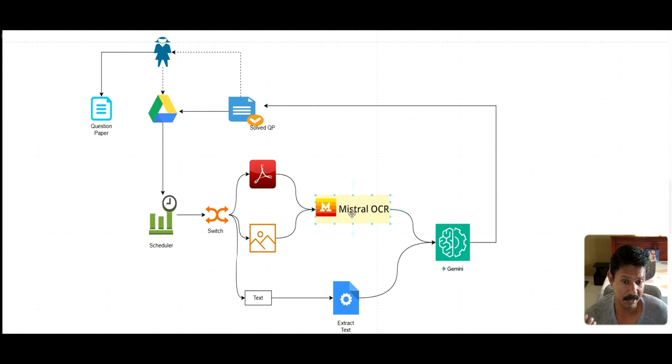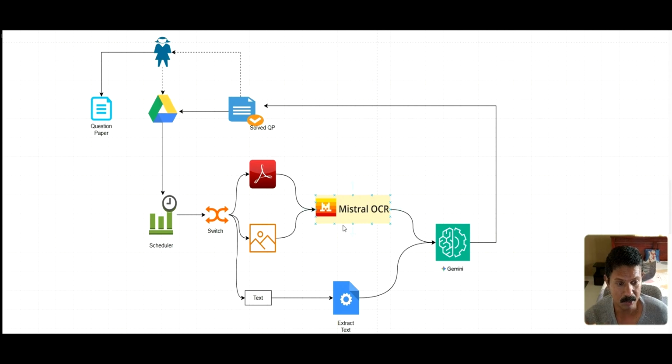When I use something like the inbuilt n8n PDF extractor or even the Gemini analyze image node, what happened is that certain things were not picked up. For example, there was a case where I needed to find the square root of 5.5 for one of the questions, and it just picked up square root of 5. It just ignored the point 5. So this is not ideal, right? You would want it to be accurate, especially if it is mathematics. It has to be accurate. That is why I chose Mistral OCR.